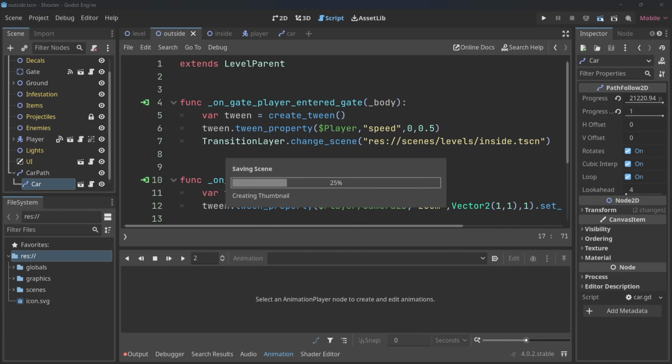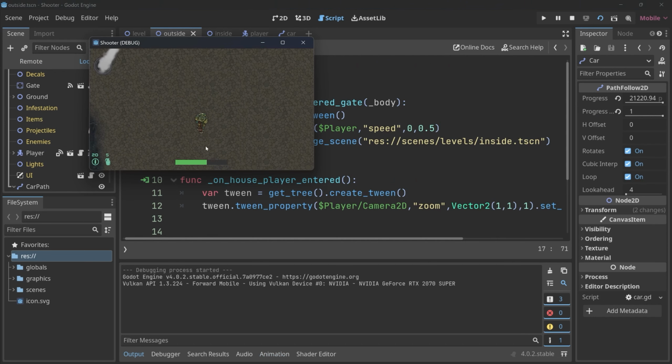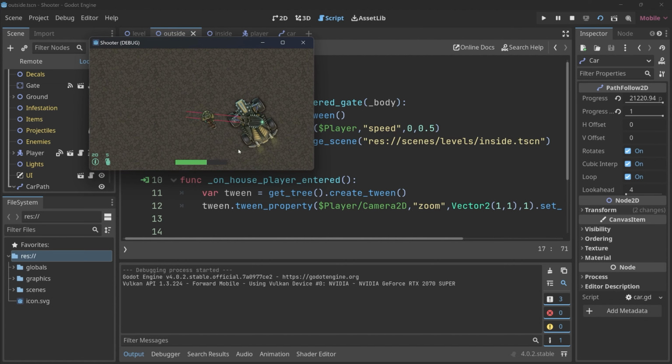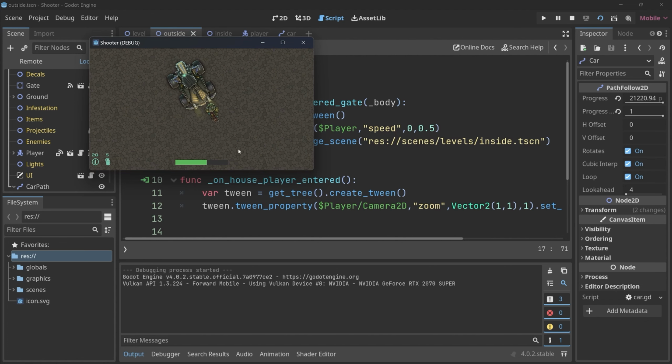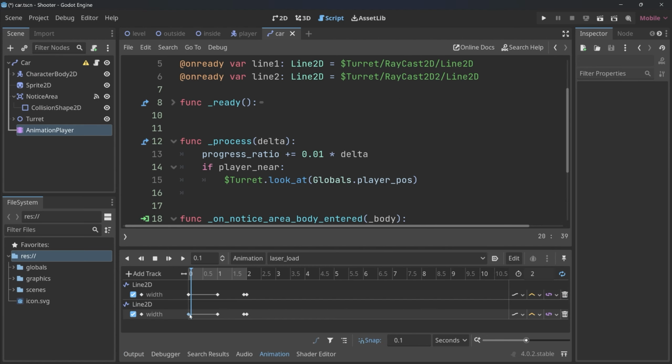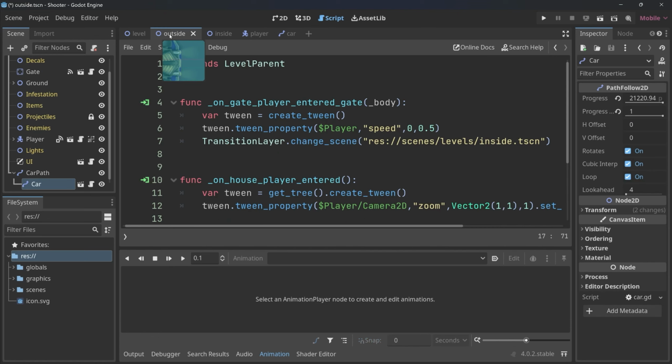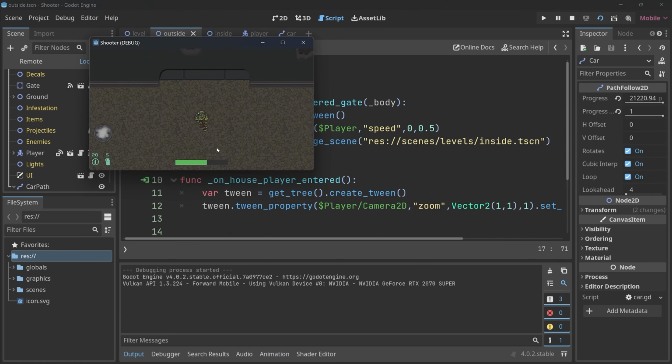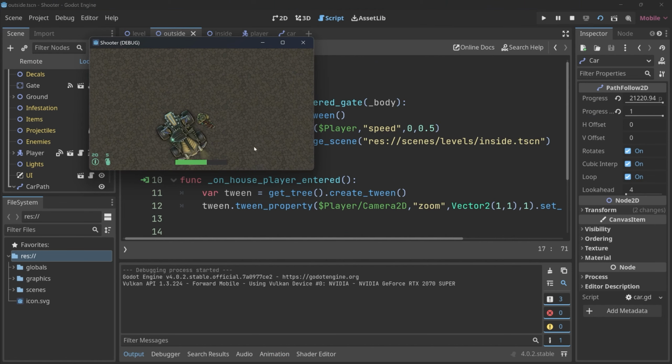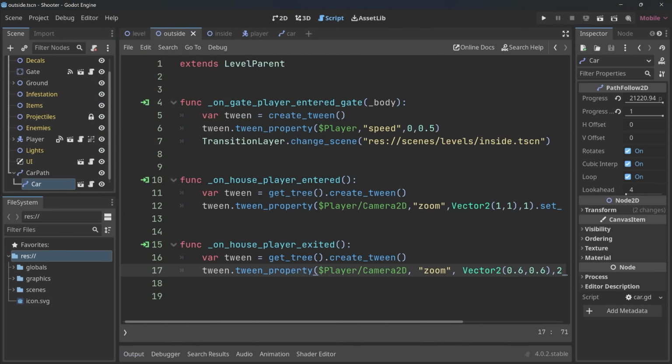I can now go back to the outside level and test all of this. And we get something, but there has been a mistake. Although it doesn't look terrible. And the mistake is, for this value, we have 1 pixel for the width, and for this value, we also have 1 pixel. That should fix all of that. If I now approach the car, we get both of the lasers. That's feeling much better. Perfect.